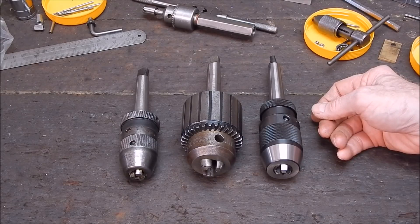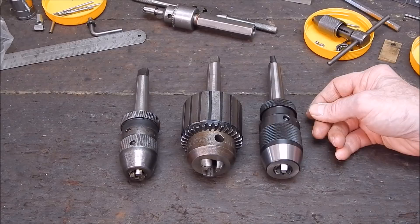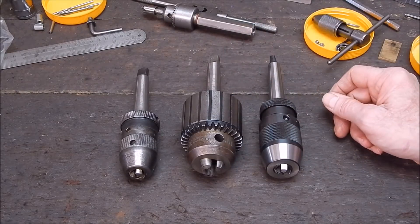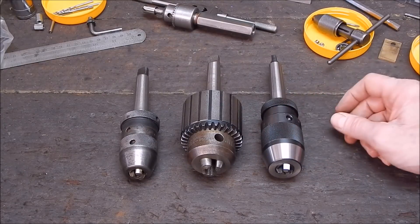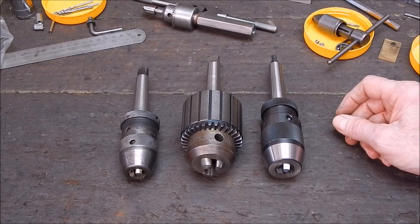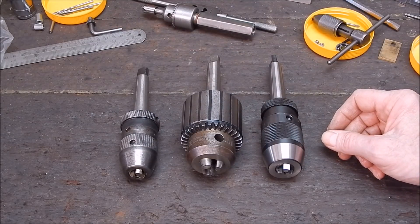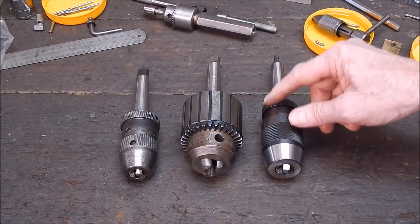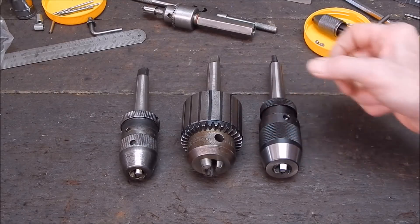Even though the run-out's there, it's still within acceptable limits I think for a drill press use. But it's a classic case of you get what you pay for - if you want top quality, get a Rohm. Jacobs in the middle, and unfortunately Banggood is last. It's thoroughbreds versus general hacks. Well, that's it from me. I've been as honest as I can be on this, as always. Even though products may look the same or look similar, they're not all the same. Hope you enjoyed it and got something out of it. The links to the Banggood product are in the video description along with the pricing. They've got a range of chucks - go have a look and make your own mind up. Until next time, see you around. Cheers.